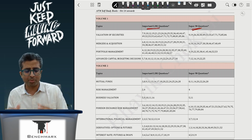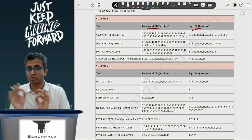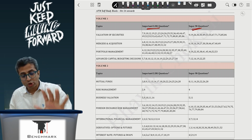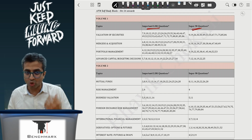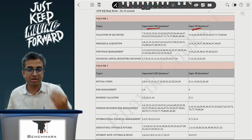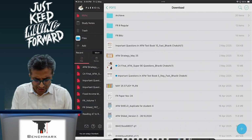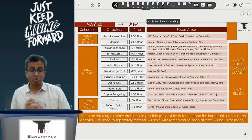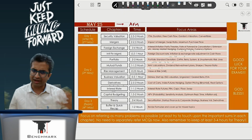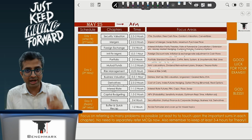And if there is a topic where you have relatively limited time or limited revisions you have done in the past, only for those topics do refer only to the Super 90. Super 90s are those questions where you need to emphasize more, but not the only questions. You have a good 25 hours that is not going to be invested in doing just 90 questions. So try to do the important questions. If there are a total of 500 odd questions in your AFM, we have tried to bring it down to around 200, 220 odd questions that you should be trying to complete.